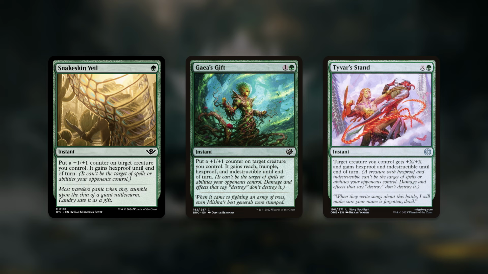But Tyvar's Stand is in here, which I think is also very good. One mana protection. Tyvar's Stand is X and a green for an instant. Target creature you control gets +X/+X until end of turn, and gains hexproof and indestructible until end of turn. So you can play this for just green and protect Tana, but you can also swing in with Tana, and if someone tries to remove her and you have open mana, you can protect Tana and make her massive to create a bunch of Saprolings, which I think is really fun. That is really cool. Yeah, cool little synergy there.